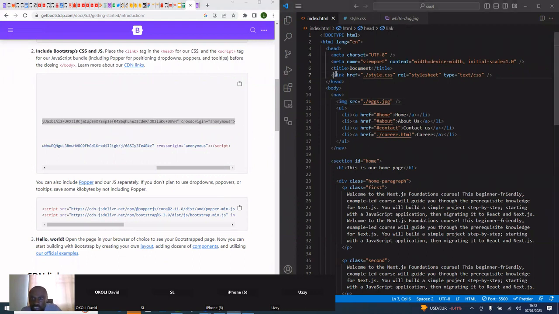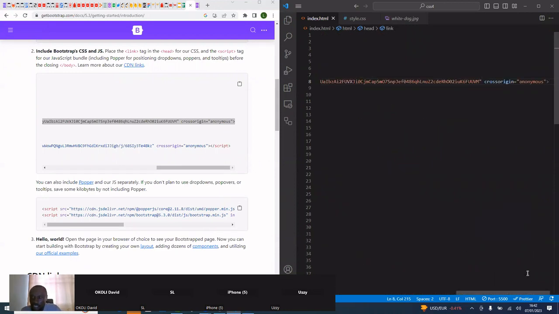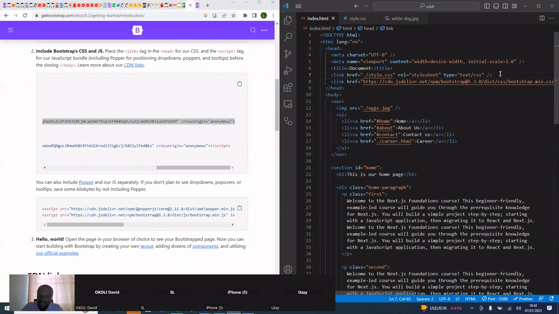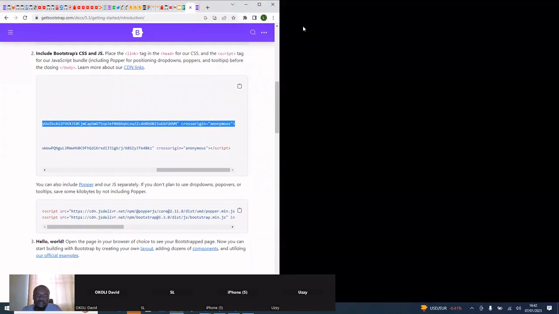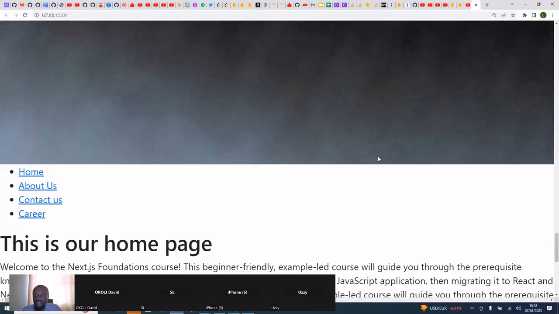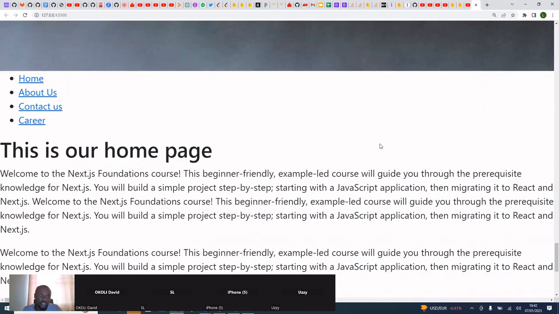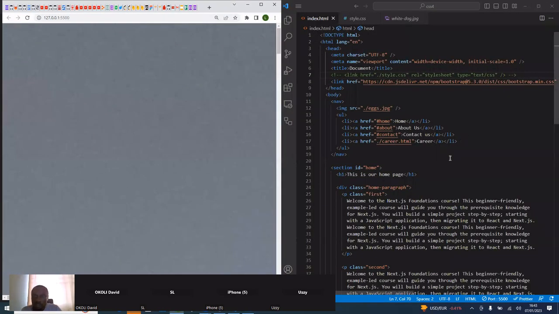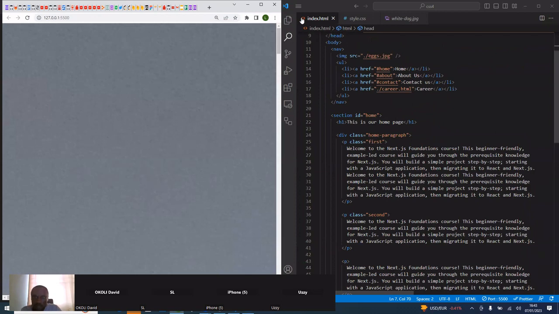Initially, I was working with this link that linked my external CSS file. But if I comment it out now, it no longer works. What I will now have is just my typical HTML without any styling. As you can see, everything has disappeared. My image is now very large, sitting everywhere, disturbing. So this is what my page looks like by default. Exactly. Now, sorry, let me just, now, where is that background image?